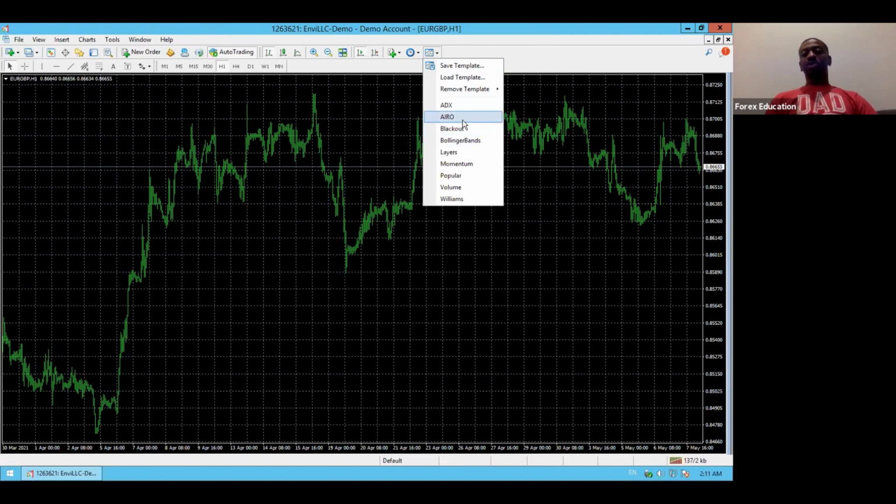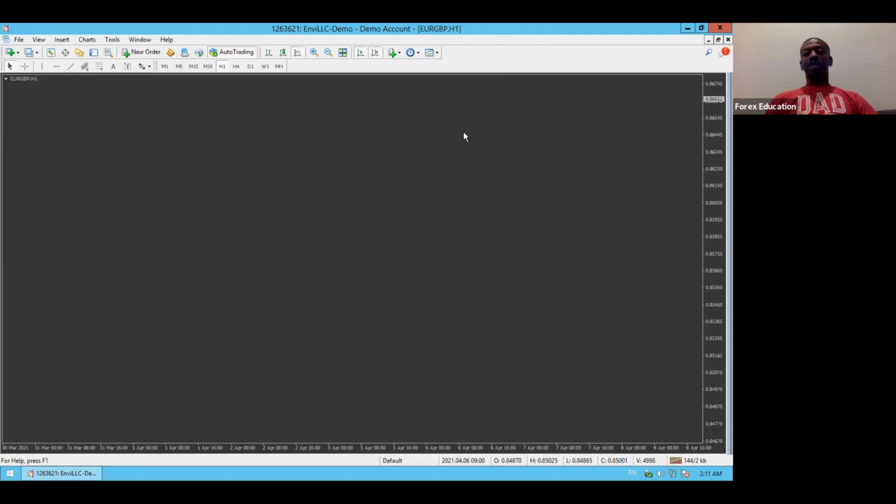So the first thing I want to select is the blackout. Now there might be an issue if yours wasn't showing any data. If the market is closed, it will not populate data. So if you tried doing it yesterday on Saturday, the market's closed. If you tried doing it earlier today, the market is closed. It only shows data when the market is open. So the first thing we do is pull up a chart, then we drop the blackout template on it. We got that on there.